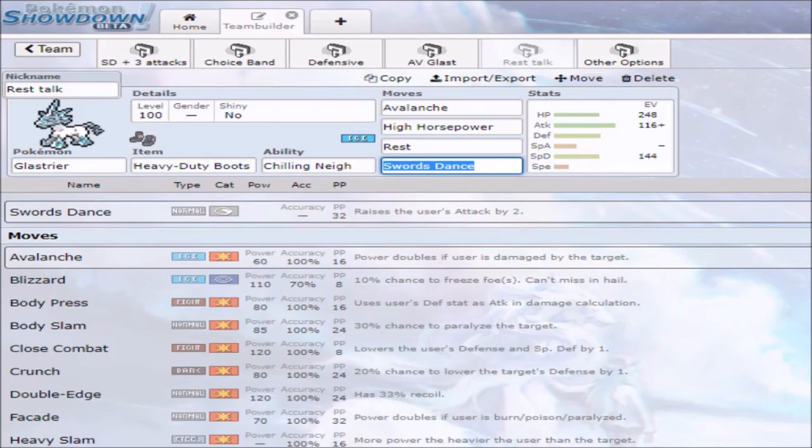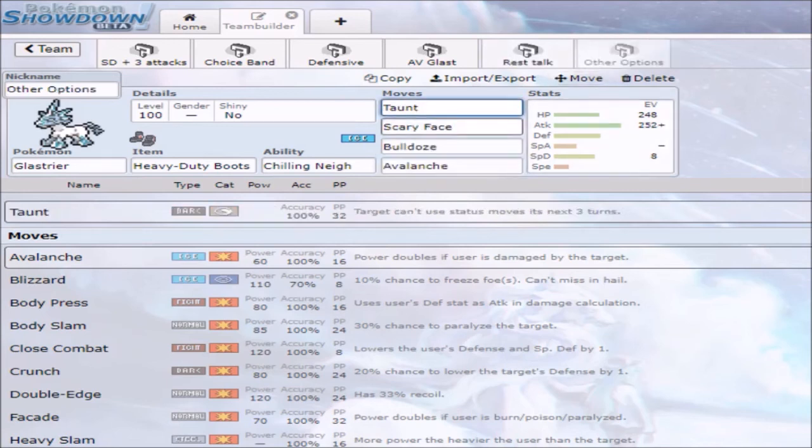So then in terms of other options, you do have access to Taunt, Scary Face, and Bulldoze. These are ways to slow down the opposing side. And I guess I already talked about Avalanche, because generally speaking, honestly, people should just run Icicle Crash or Icicle Spear over Avalanche, because you may never know when your opponent is going to attack you directly, and this move depends on whether or not you're going to get damaged. So I guess Icicle Crash is better in that sense.